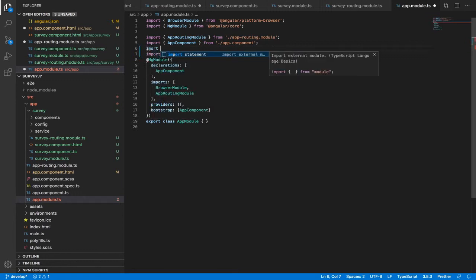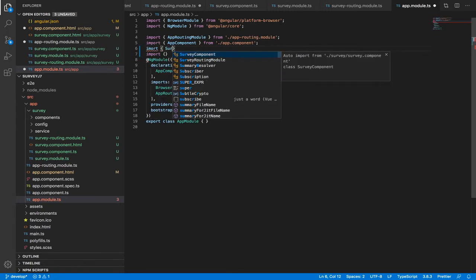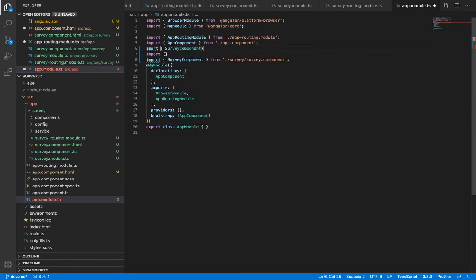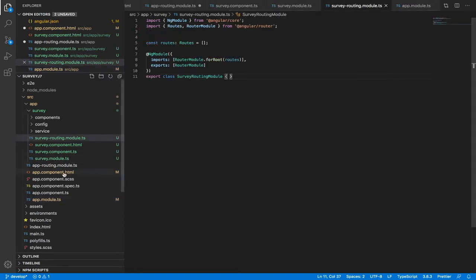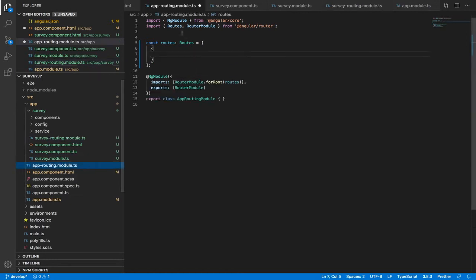So inside this app module, import SurveyComponent. Yes, it came here, and then declarations: SurveyComponent. Yes, so the survey component has been included. The next thing is the routing part.